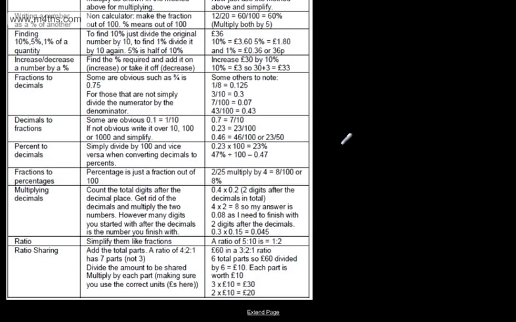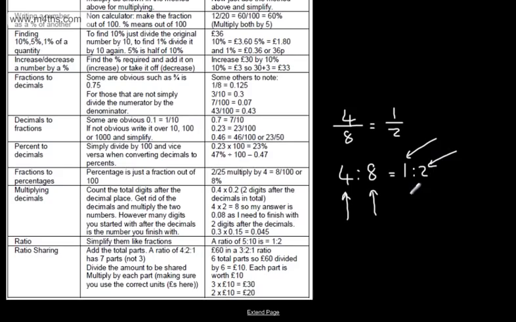So simplifying ratios is exactly the same as simplifying fractions. Let's say we had a fraction now and it was 4 over 8. We can write this as 1/2. If we have a ratio of 4 to 8, we can write this now as a ratio of 1 to 2. This is telling me someone has 4 equal parts, and this is telling me someone has 8 equal parts. It's exactly the same as saying someone has 1 equal part to 2 equal parts. We can simplify.